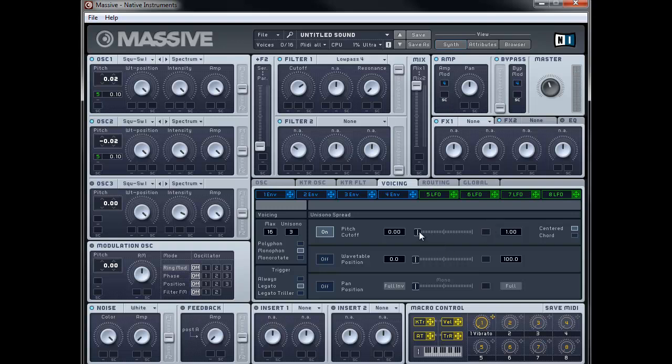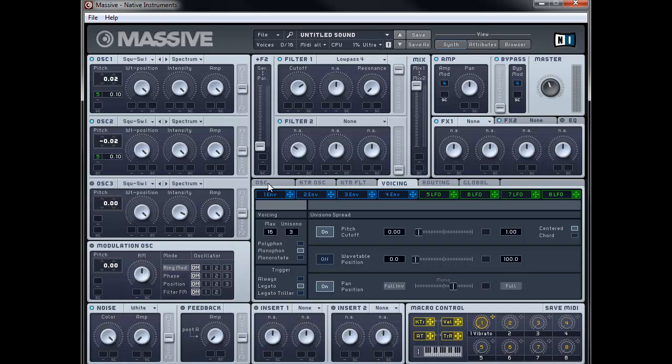Let's bring this up a little bit more maybe. As you can see, we've got a lot more width to it. And we're also going to set up the pan position as well. I'm going to drag this just to the right of mono to give us a bit of stereo field on it as well. As you can see, because it's on monophonic and legato, we're getting the portamento, or glide, as it's more commonly known. Okay, so the next thing we're going to do is sort that out.